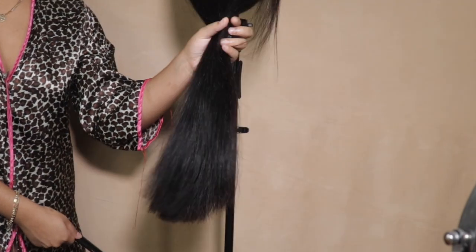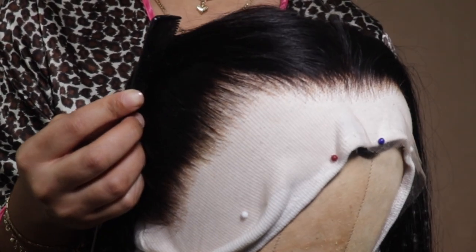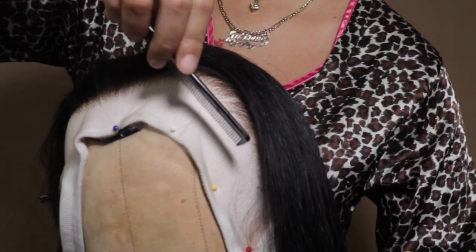But it looks pretty good and healthy. I like a nice blunt cut at the ends because it just makes the hair look a lot more healthy. So I just take a few inches off the hair for that.